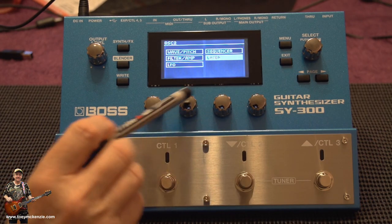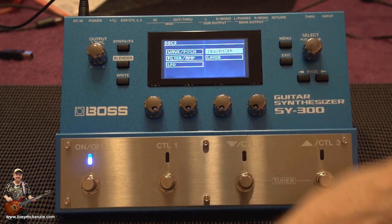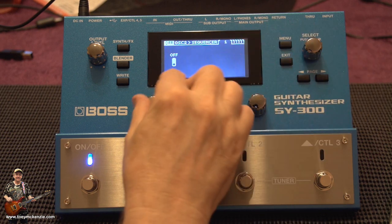Now there's also a built-in sequencer in the SY-300, as you can see there. We can sort of whiz up to that and take a look around. Well, looks like that one's off.